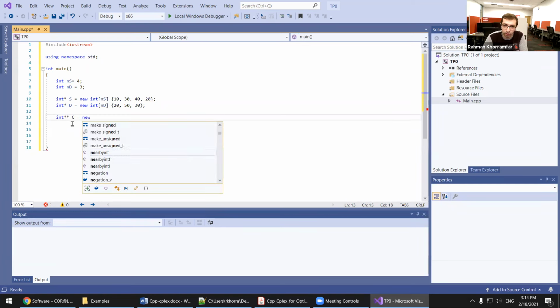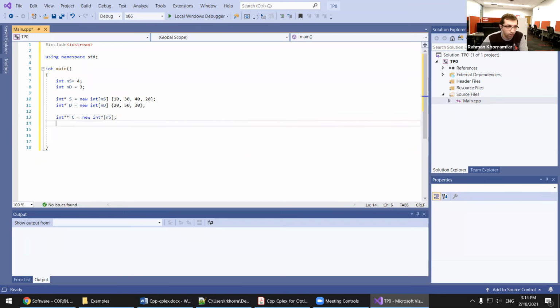Let's say C equals new int, number of rows, let's say n of s, and then each of these should be a pointer array. Then I have the numbers for each of them here. Let's copy and paste from this file. So this is our C values. This is our matrix. If you send any shipment from supplier 1 to demand point 1, it will cost us 2 per unit of shipment, and so on and so forth.